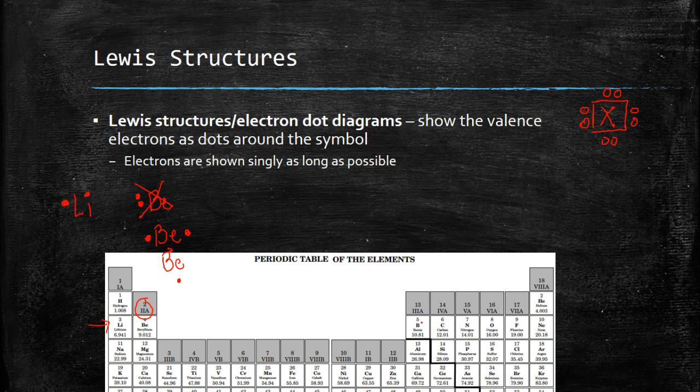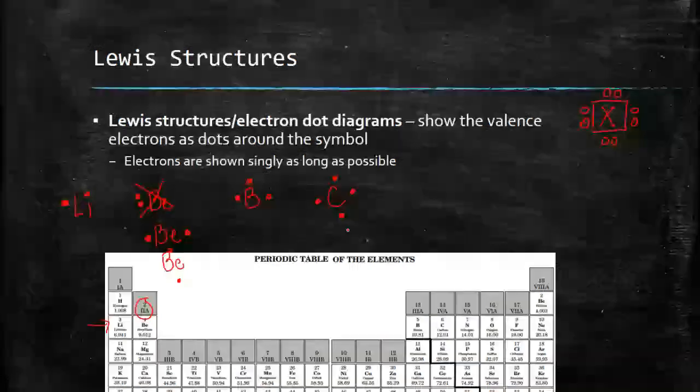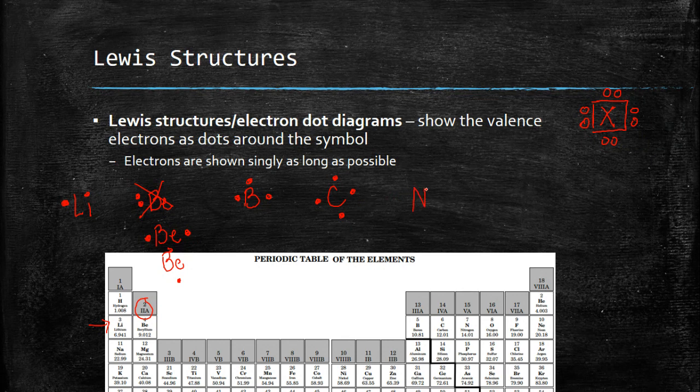Our next A would be boron right here. Boron has 3. You don't have any choice but to put them side by side, but you could put them anywhere you wanted to. You could do top, left, bottom, bottom, left, right, as long as you draw 3 dots and 3 dots only. Carbon has 4. So as you might be figuring, we can put 1 on each side, and that's as much as we can spread them out and kind of give them their own rooms. Now, when we get to nitrogen, you're not going to have a choice but to buddy somebody up because this one has 5. So you can put the pair on any side that you want to. So you should have a pair of 2 and 3 singles.